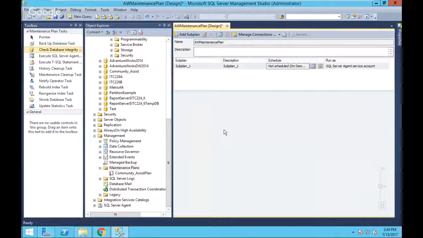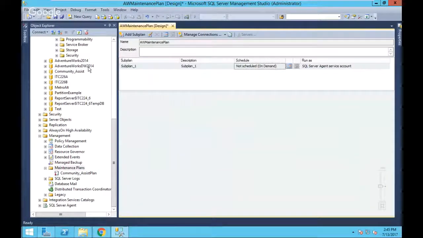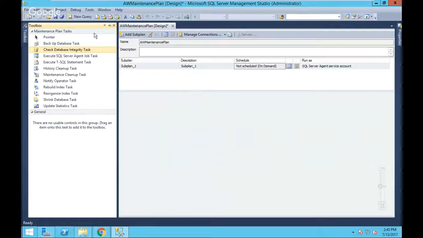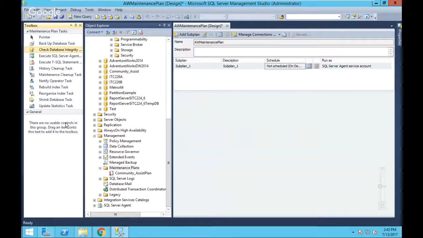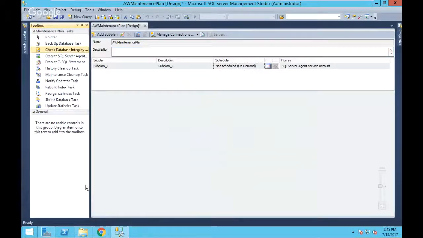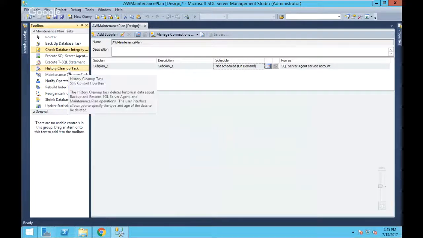Okay. So the toolbox is over to the side. It originally showed up like that. From the toolbox, which I'm going to pin so that it's there, I'm going to bring over, I think I was just going to do pretty much what we did before.